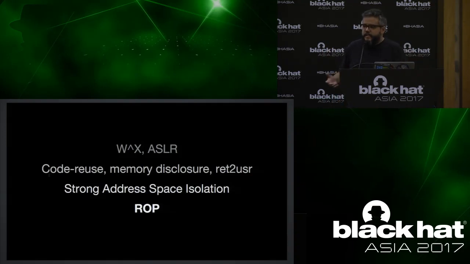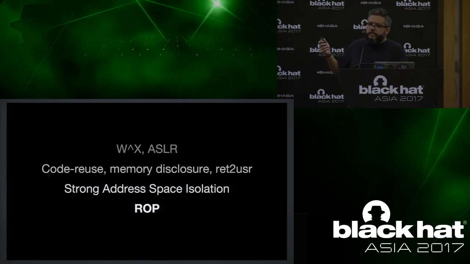So imagine that an attacker controls a process which is in user space. He knows the addresses of everything inside this process, and he is also able to control the page permissions in this process because he owns it. Since he's able to do all that, whenever he can exploit a bug in the kernel code, he can redirect the kernel execution flow towards the user space memory, thus bypassing both write XOR execute and ASLR. So this is a big thing.